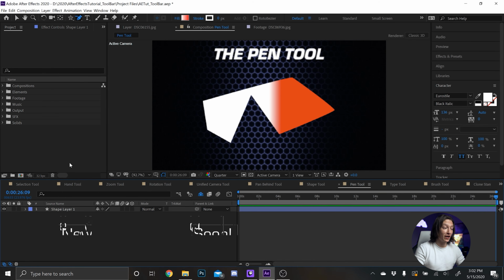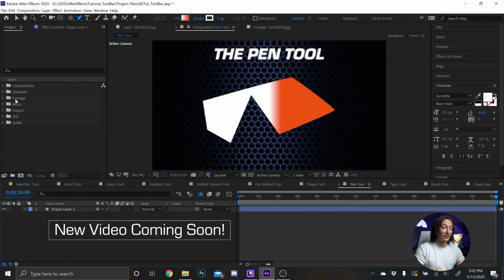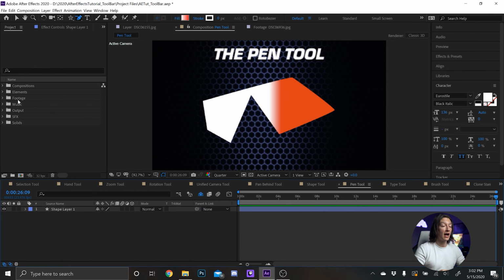You can also use it for cutting things out, which I'll show you in just a moment. But if you ever had a photo that you just need to do a quick cutout. But most of the time, if you ever need to cut something out, I would highly recommend doing it in Photoshop, unless you have good green screen footage and all that, because there's better tools like roto brush, but that's another video.